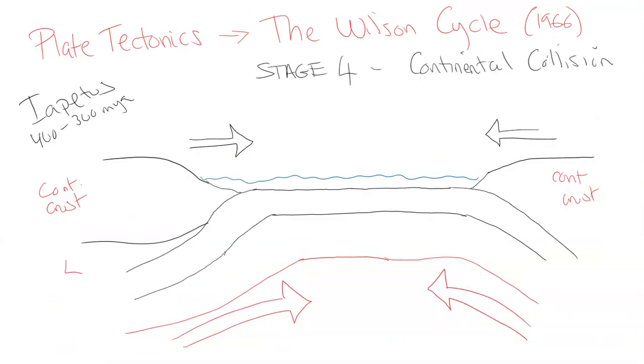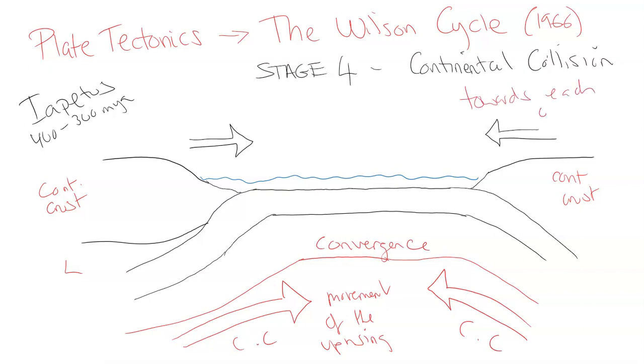So now we're on to stage 4, which is continental collision. So what's happened is there has been the removal or the movement of the asthenospheric uprising. So there's no more uprising, as you can see. What you're looking at are the convection currents that are basically converging. So we have a convergence, or coming together, of the convection currents, thus bringing with them the continental crust moving towards each other.